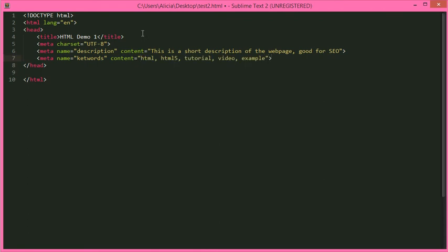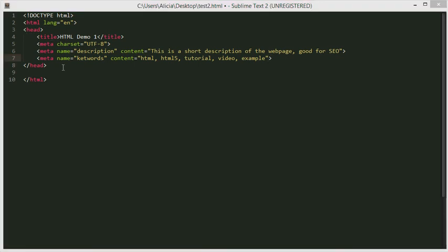Now, what you might notice about these meta tags is they haven't got a closing tag like the head and HTML tags have. In HTML, this is fine. This is normal. It's because the content is all defined in attributes rather than between the tags. If you are using XHTML, which has to be valid XML, then to make it valid, you would have to do a slash before the closing bracket, but you can't do that in HTML5. It's not valid. So if you see a meta tag written like that, that's because it's XHTML, not HTML. So don't do that.